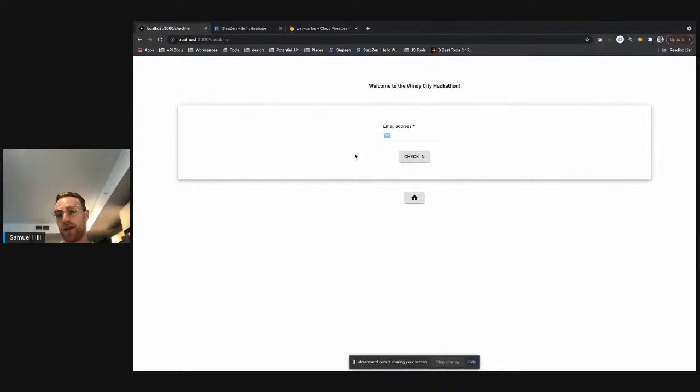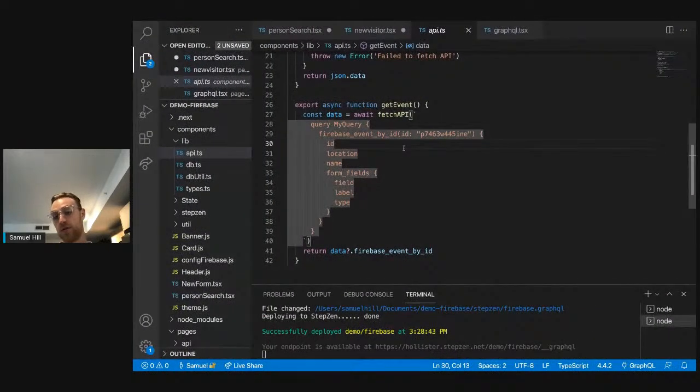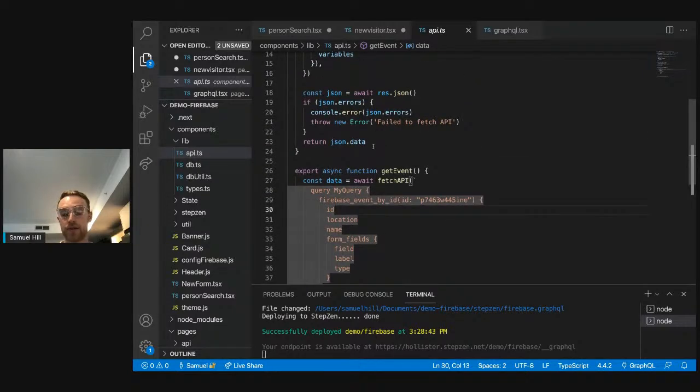We're going to be able to just provide every single field that comes from the Windy City Hackathon. So all we do is we can serve that through a server-side generation, because we know that's what's going to be loaded on the page. We already know what's going to happen. We don't have to do any deducing to figure out what we need to present to this individual user. So we can just ask it for this one.